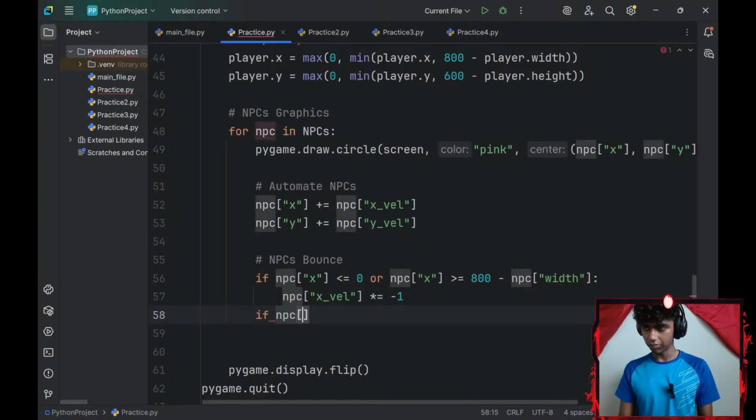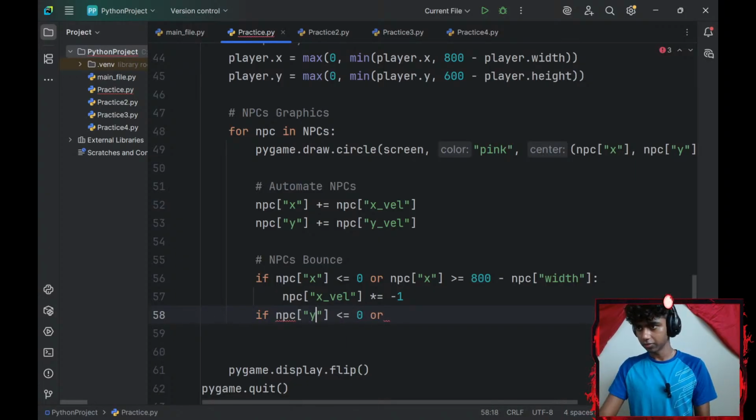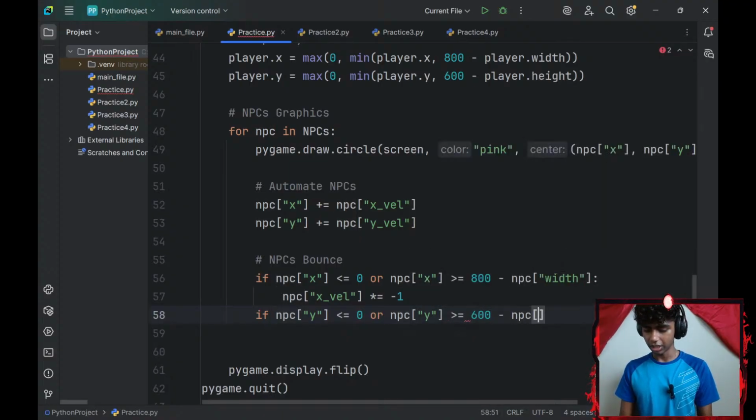And if my NPC at index of x-axis is less than or equal to 0, or, this should be y-axis actually, or my NPC at index of y-axis is greater than or equal to 600 minus my NPC at index of, actually it should be radius.